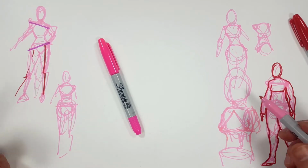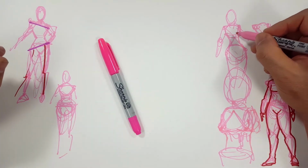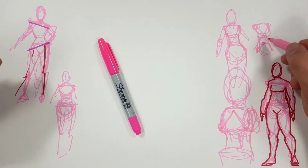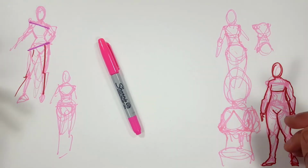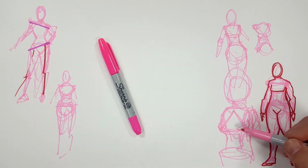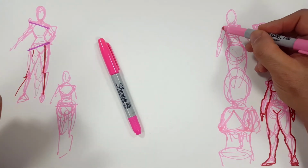But a lot of times when you're drawing like this, and you start to actually draw the detail in the face and the clothes and stuff like that, you're not going to see them. You're not going to be like, okay, now I'm going to draw round circles for the breasts. No, you're going to be drawing cloth and material and stuff over it like that. That's really what you're going to be drawing. So I wouldn't worry too much about drawing breasts as much as I would a shoulder. You know what I mean?